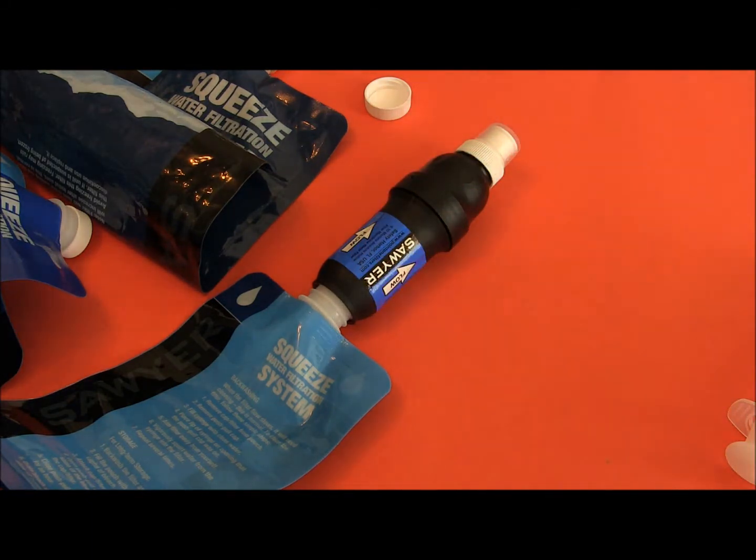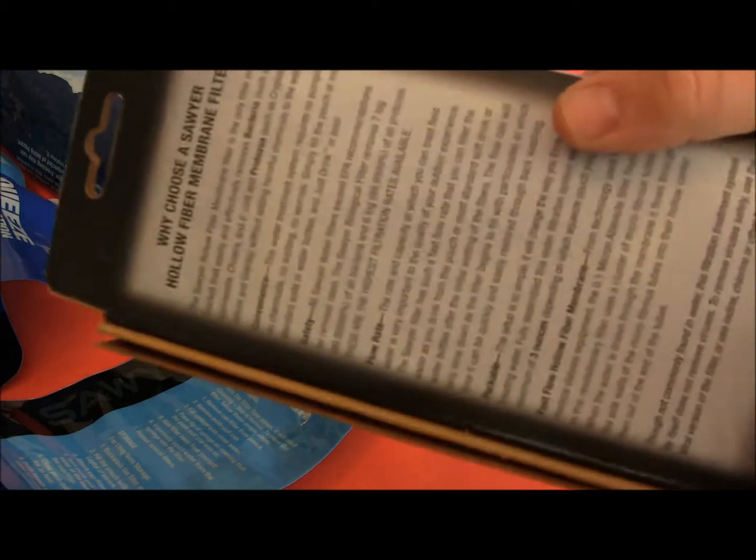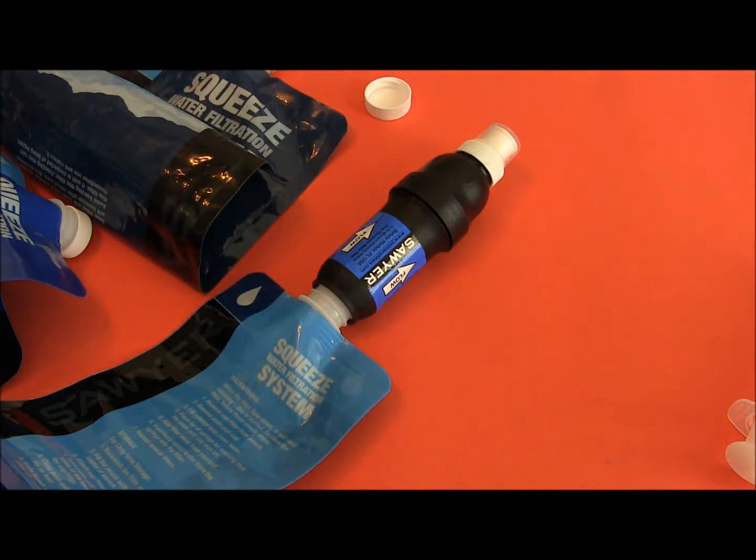which is a big plus. But just wanted to show you here, all Sawyer water filters exceed EPA recommendations, and I'm reading right here from the box. Exceed the removal rates. The Sawyer biological filter removes 7 log, or in other words 99.999999% of all bacteria, and 6 logs, in other words 99.99999% of all protozoa. These are the highest filtration rates available.